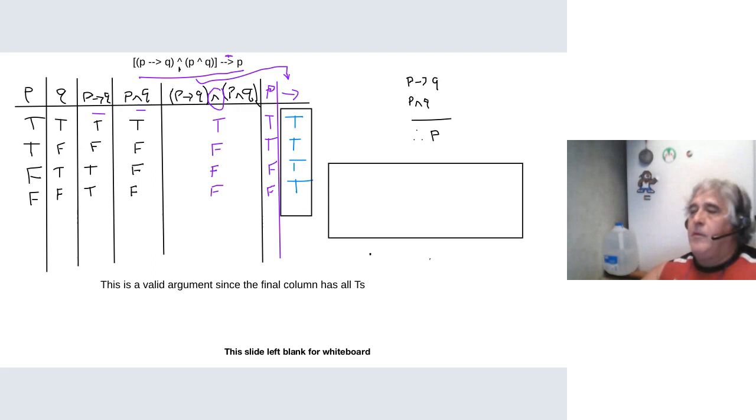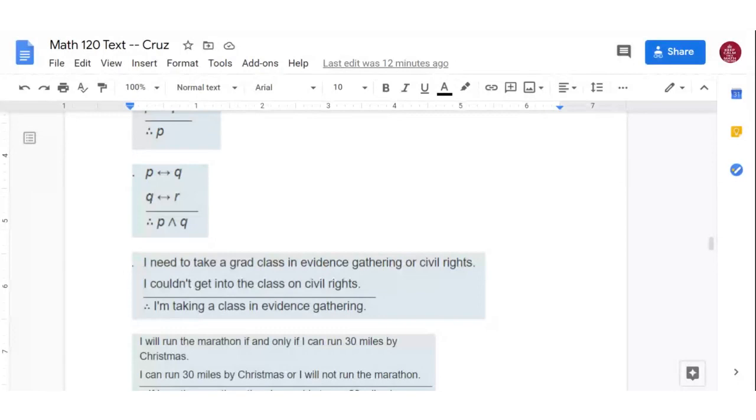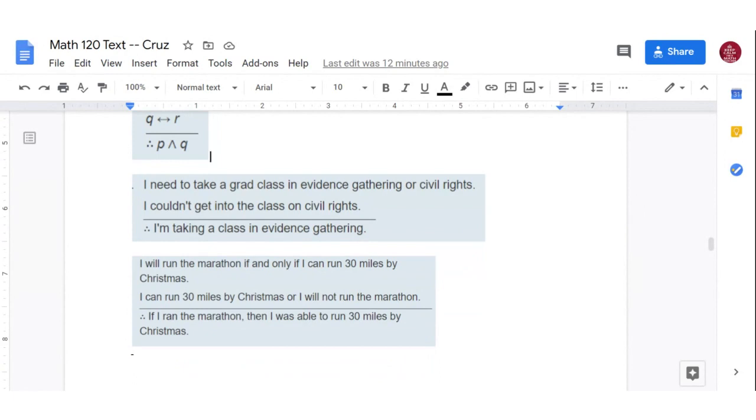So let's go back over and see what else we can get into with the notes. All right. I want to make sure, as I had said, this one is like a three statement argument, because you got P, Q, and R. So that's going to have eight rows. I'm going to wait on that one if we got enough time. But we should have enough time for both of these. These are the textbook arguments.